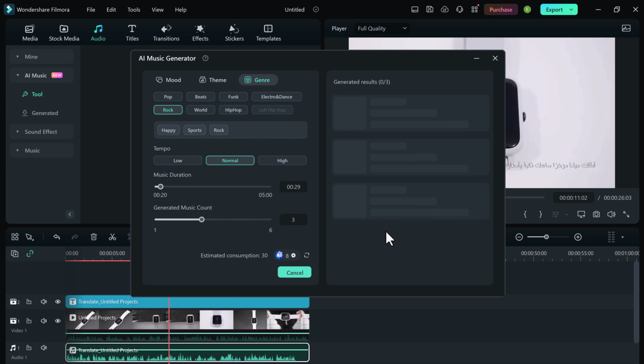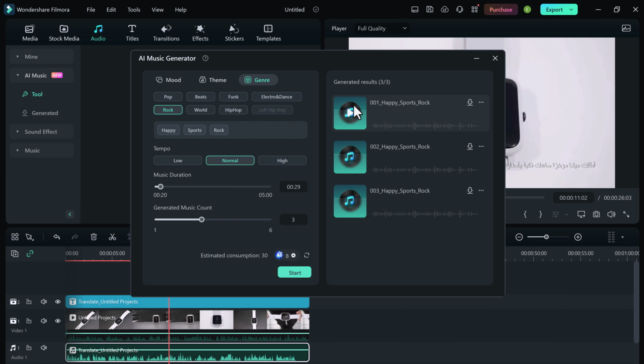Now sit back and let the AI work its magic. In a few seconds, Filmora will create unique music tracks based on your selection. Once done, you can download it and use it in your videos.